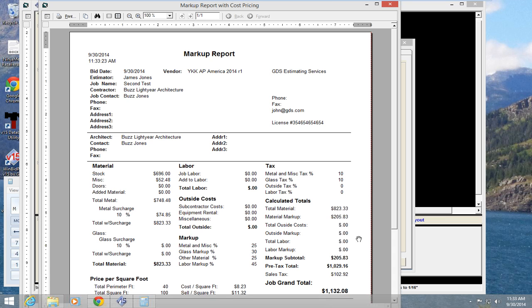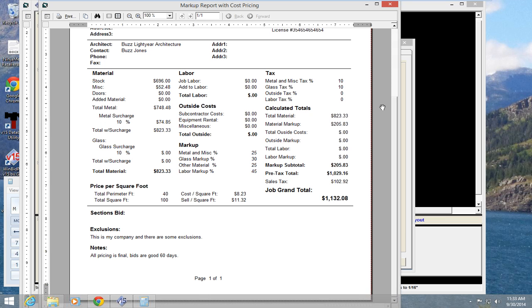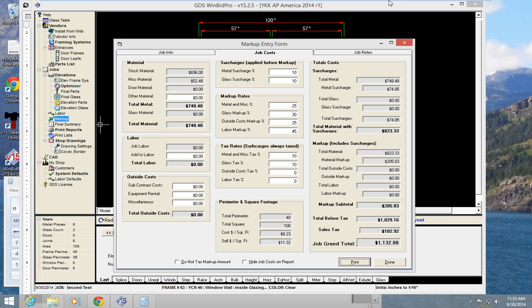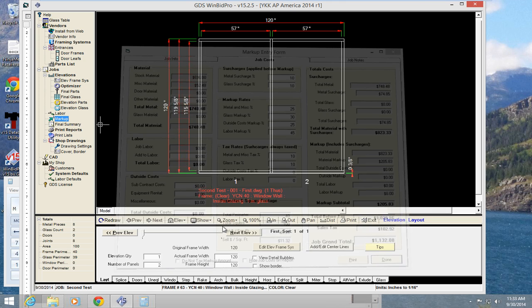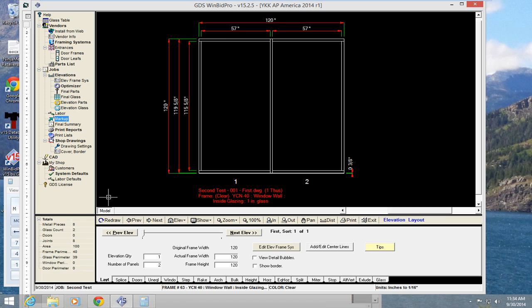So it's easy enough to just change it on a job basis, but it makes things easier when you put your defaults in, and every time you create a job, you know that it's just going to bring that information over. So just remember, you can always change things on the fly. You can add to these little white fields here, but anything else, you're going to have to go back to your job and figure out the costing or the quantities and things there, and that's how these numbers are generated in the grayed out fields. So that's it for the markup report.